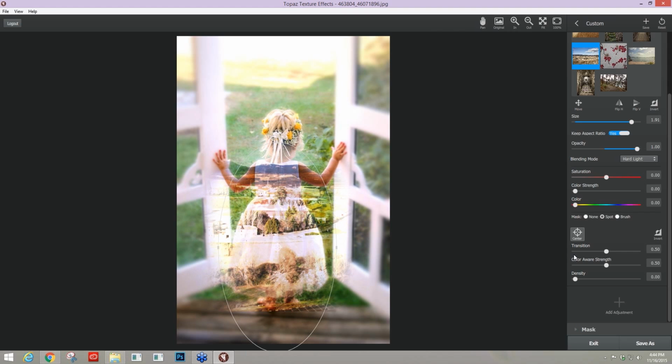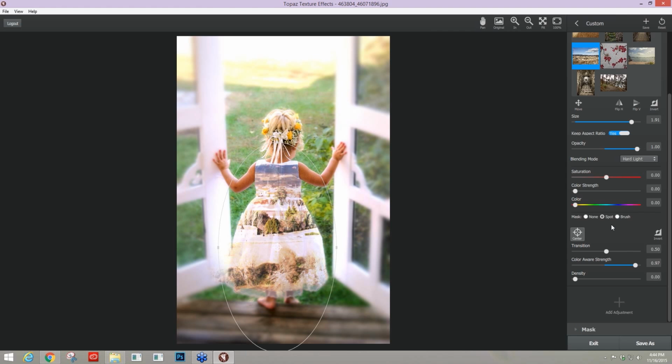Just making sure the center point is on her dress. I'm going to take that color aware strength up, and you'll see it being removed from the green areas and only applied to the white areas of her dress. This is a really great tool actually for this effect. So that's one way, and you can also change your density to bring back the black areas, which is the masked out areas within your mask.